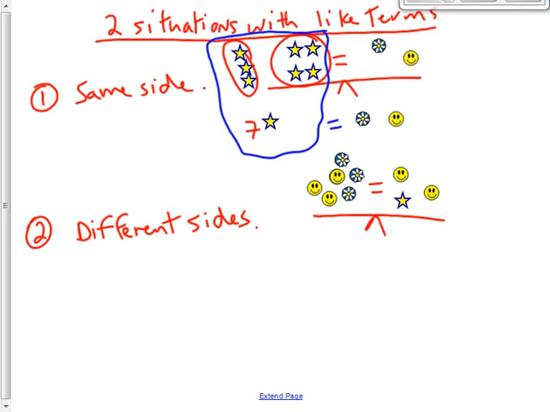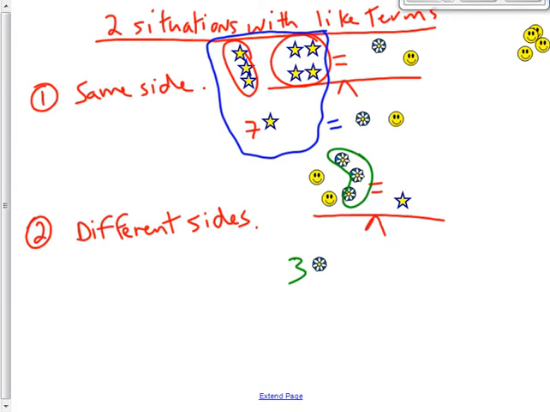On different sides, in this situation, I've got 3 flowers on the same side. So that means I've got 3 flowers left over here on the left. So let me grab some flowers. Okay, so I've got 3 flowers on the left-hand side. But I've got smiley faces on both sides of the equal sign. If I take off a smiley face from this side, and I take off a smiley face from this side, those two sides are still equal. If I take the same amount from both sides, they're still equal to each other. Same thing happens if I take off this smiley face and this smiley face. It actually turned out there was another smiley face underneath there that you couldn't see, which leaves 2 smiley faces on the left-hand side.